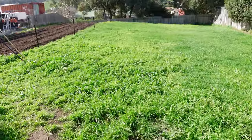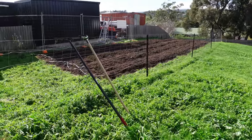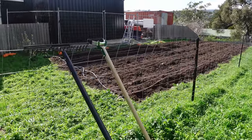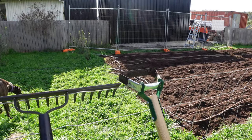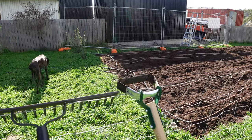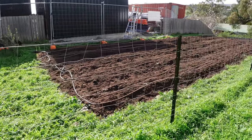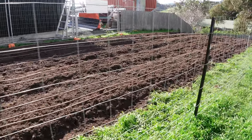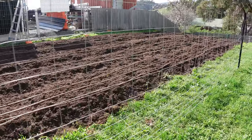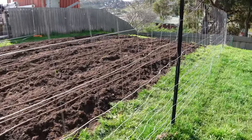I bought a few tools — a rake to help with the gardening and a stirrup hoe to remove some of the weeds. My soil is a little bit fibrous at the moment for it to be totally effective, but it'll do the job until it breaks down a little bit more. I also planted some lavender.